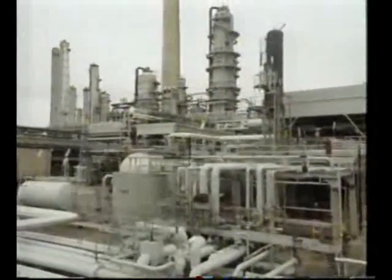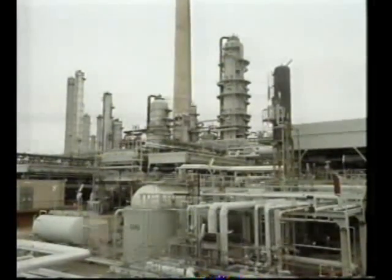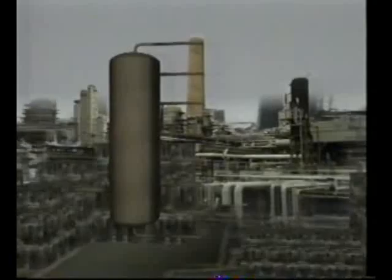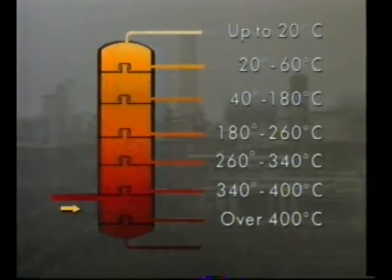This is the main crude oil distillation unit at Stanlow. The heart of it is the fractionating column. At first sight it bears little resemblance to the laboratory equipment we've seen, but strip away the pipes and the principle is the same. Crude oil is heated in a furnace to around 350 degrees Celsius and is pumped in close to the bottom of the column. At that point, it's a mixture of vapours and fine droplets. The vapours rise and some of the heavier droplets fall. Inside the column, there are trays where different fractions of the oil are collected. Each fraction is a liquid mixture with a narrow range of boiling points. Different products are drawn off at different levels.